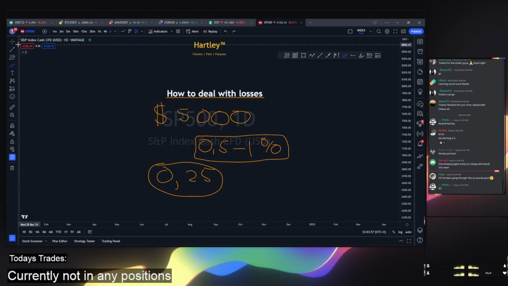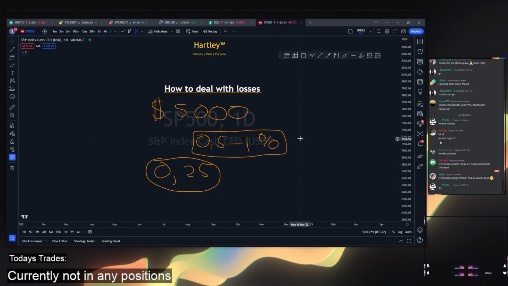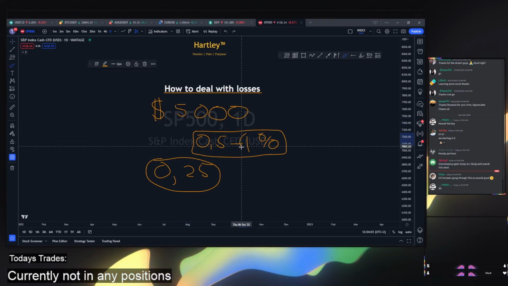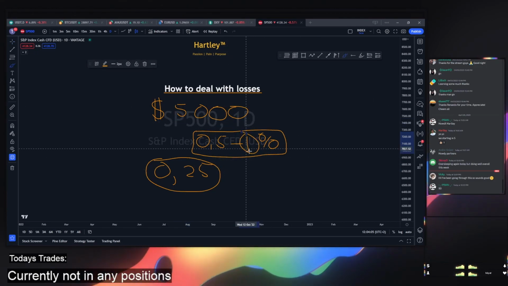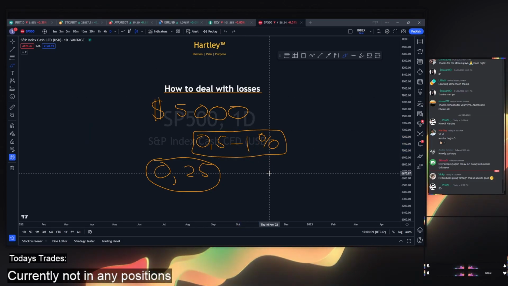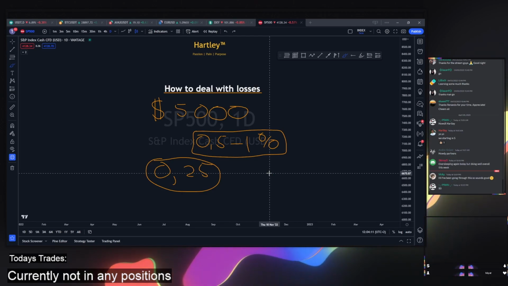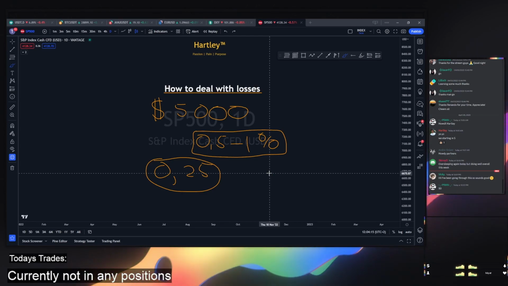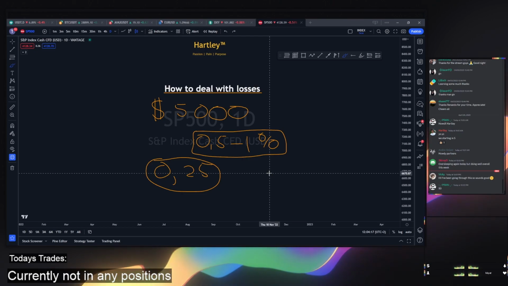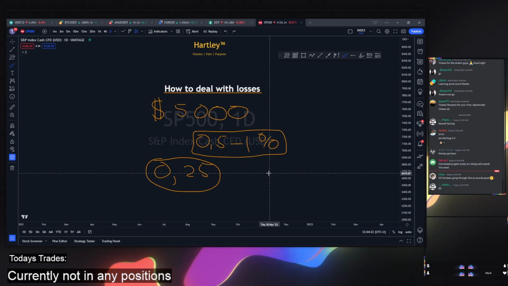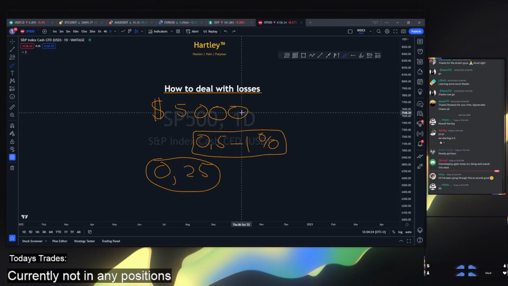Okay, so specifically on people's psychology and their mentality, if you start off with 5,000 and you risk 1%, and you lose that trade, you're already in drawdown. So mentally, it's going to be quite tricky to bring that out of drawdown because you're going to be like, my account's down already. My account's already in drawdown. Mentally, it's trickier to manage an account that's already in drawdown versus an account that's already in profit.